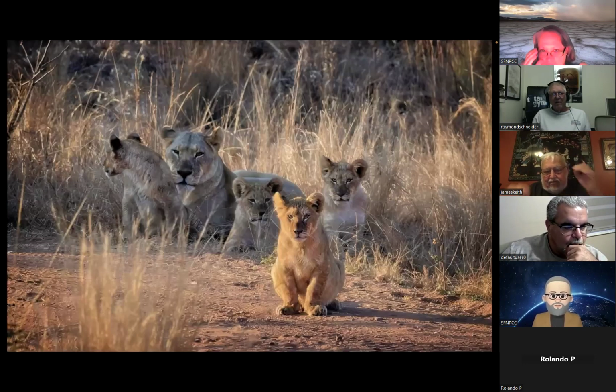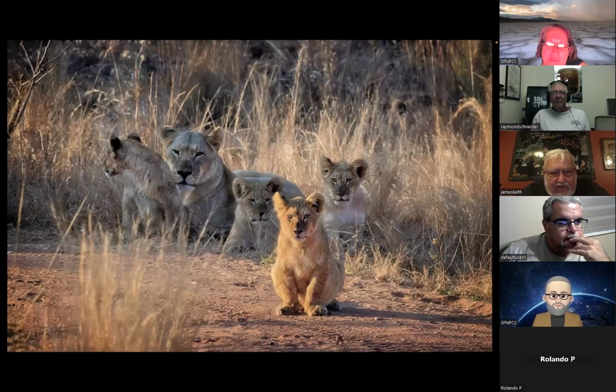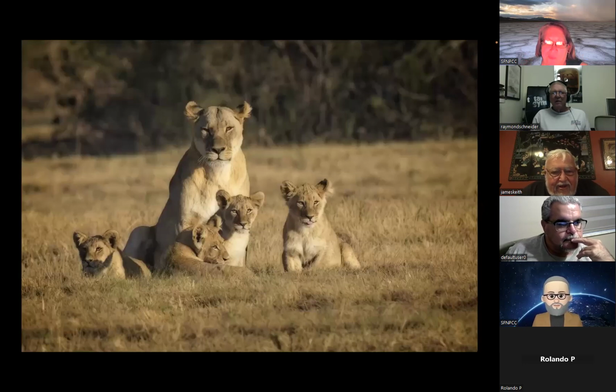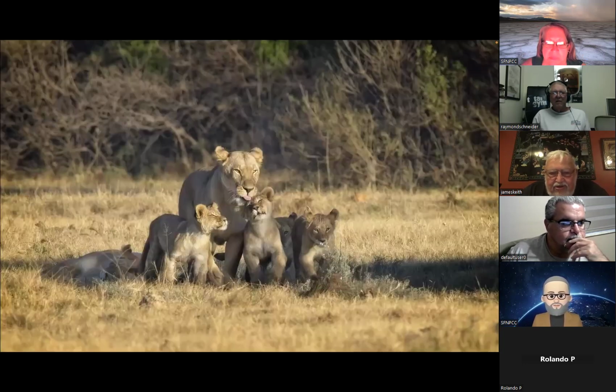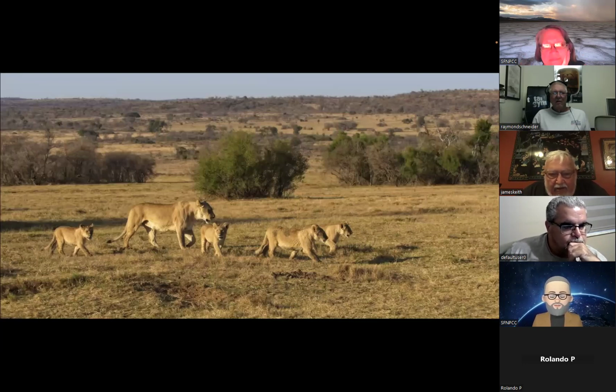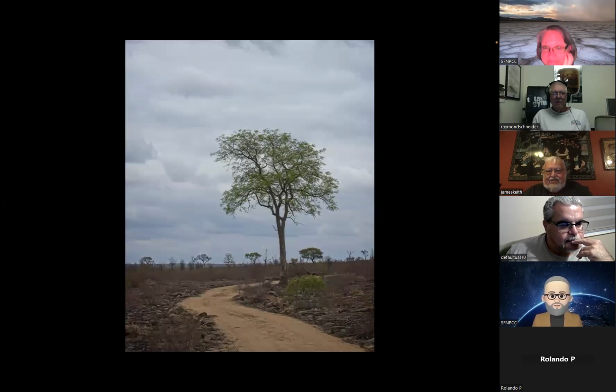If you get lucky, you'll run into some cubs. I call this one the bold one. As we're driving down the road, all the cubs were in the shadows, and as soon as we stopped, this one jumped out into the road and just sort of confronted us, like, this is my road. We were lucky as we ran into the same mother and the same cubs the next day. And she gave us about 30 or 40 minutes with them before she wandered off on a hunt or whatever. We don't know. They were gone. And that's all for the lions.